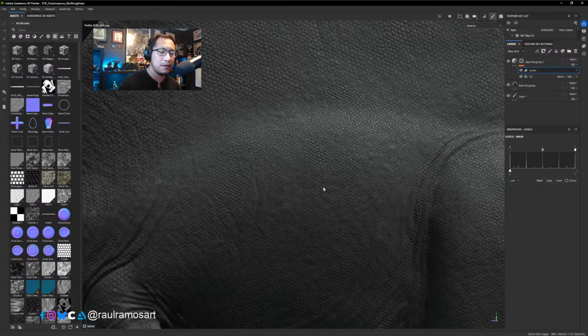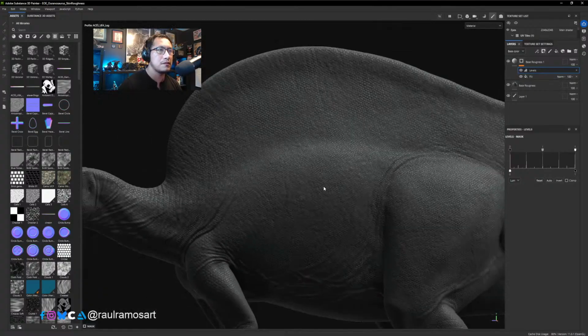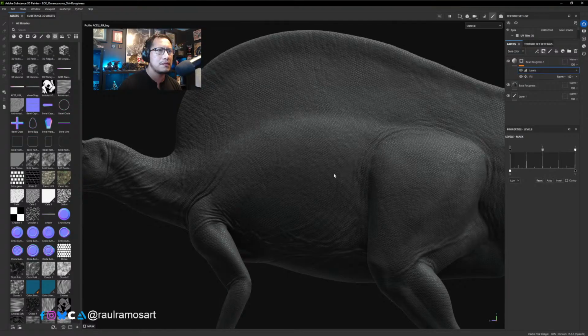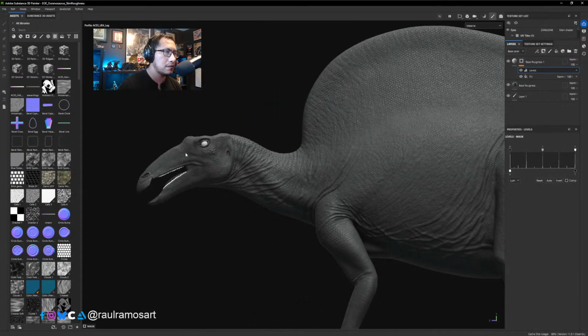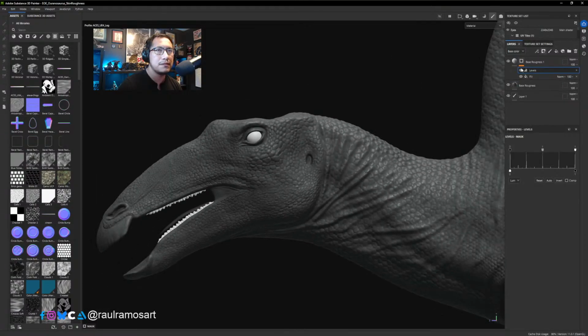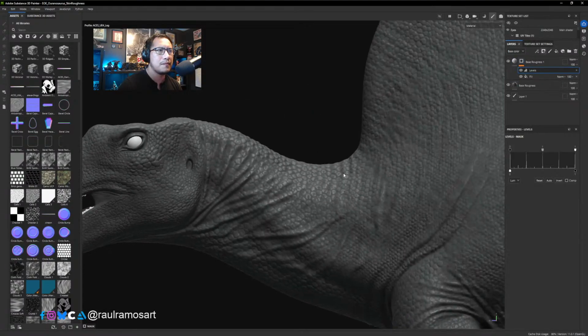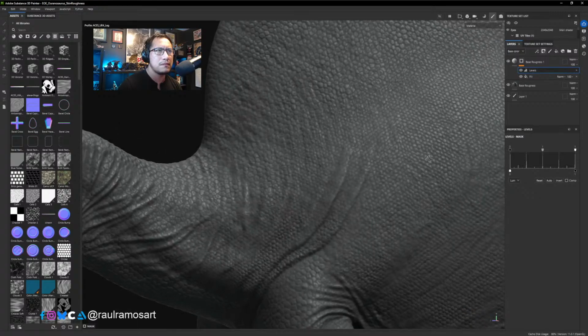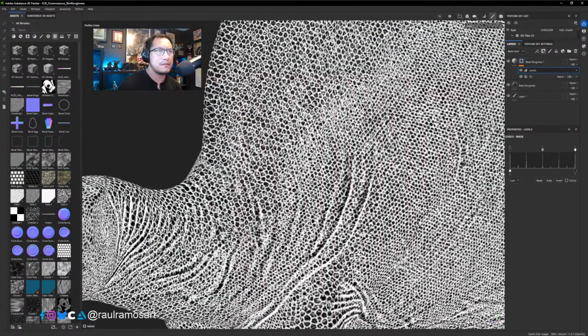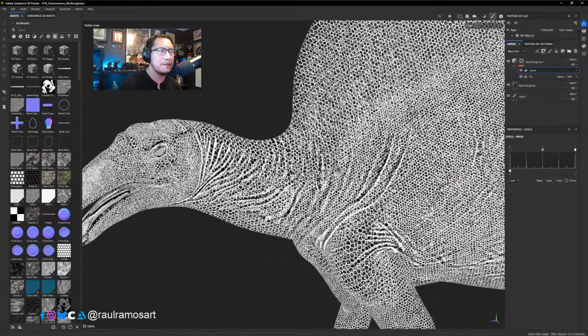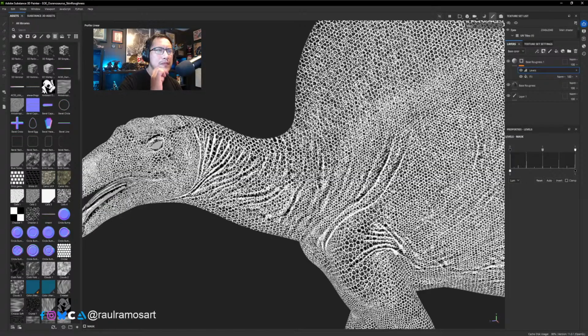That's a good start, but we're going to do more to it than this, because the idea is to get a lot of variation into this. So we're going to start layering stuff on top of this to make it look more naturalistic.